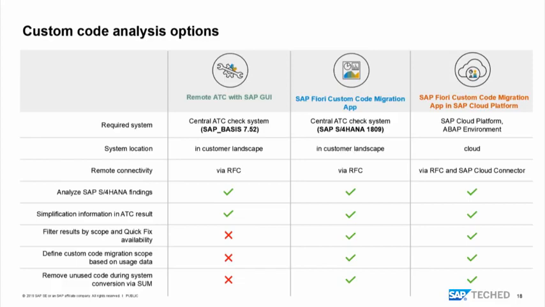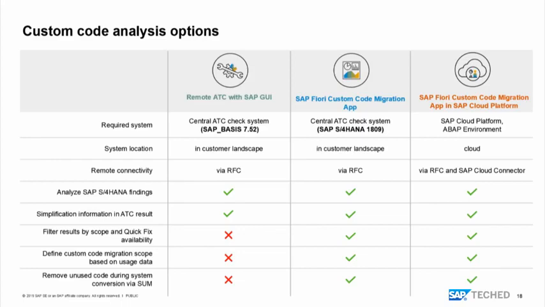That can be a small install, a small system. It can be a temporary system. You do not need it through all the project, so you may use it for some weeks, for example. So you may install a separate system. There's not much load on it. It can be a virtual system. You can deploy it on the Cloud Appliance Library, for example, to advertise this CAL solution from SAP. And then from this system, you run an ABAP test cockpit variant targeting your source system, and then you get the list of what is to be adapted.